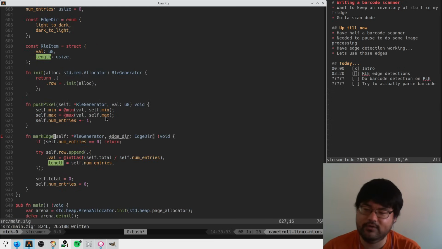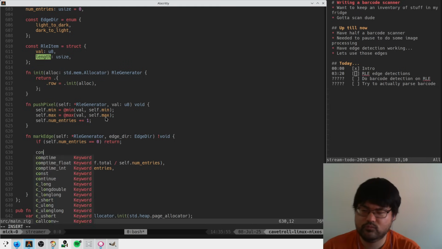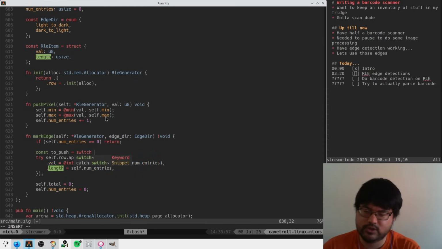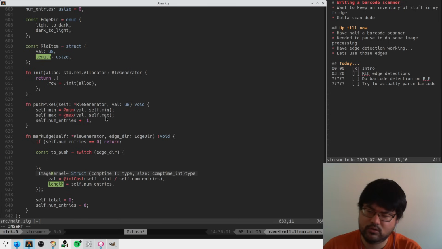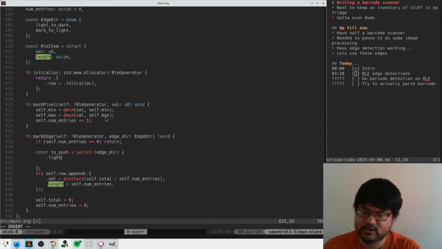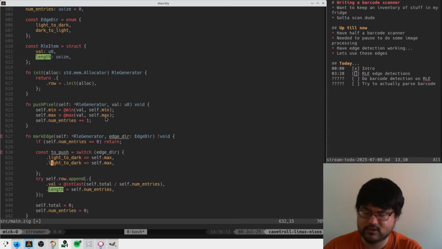That makes sense so far. And then here we say to push is switch on edge dir. So if it's light to dark, it's max. And if it's dark to light, it's min.